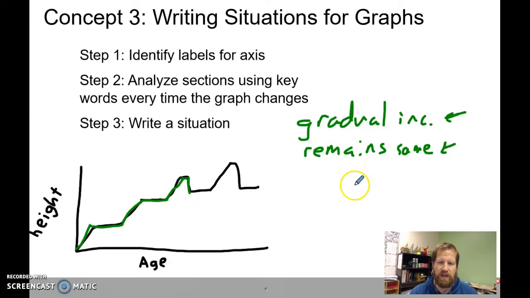And then somebody comes back and they cut it. So they cut or trim, maybe I should say trim. They trim the tree. So that's the trimming of the tree, and then the rest of winter, and then more gradual growth or gradual increase, and then some more fall time, and then that gets cut again, and then we have the rest of winter where it remains the same.